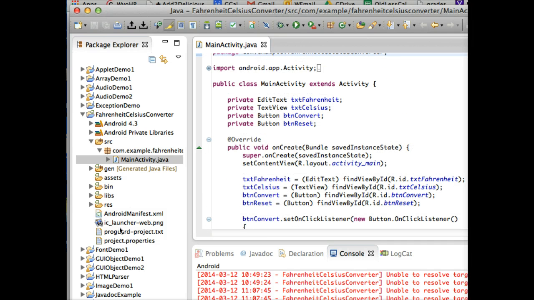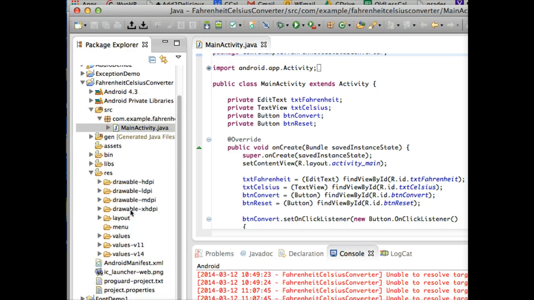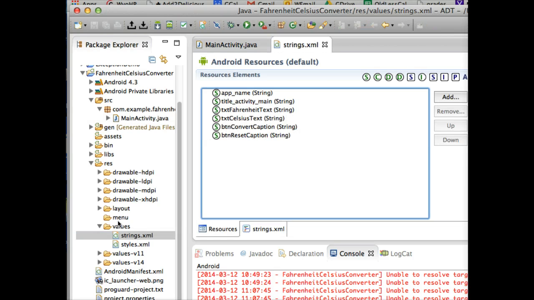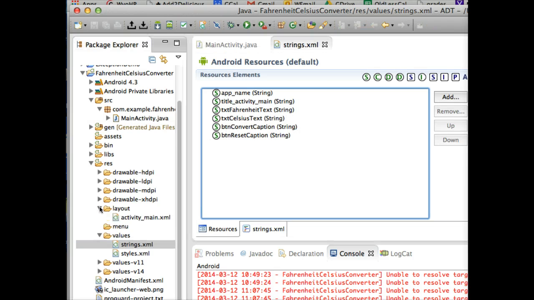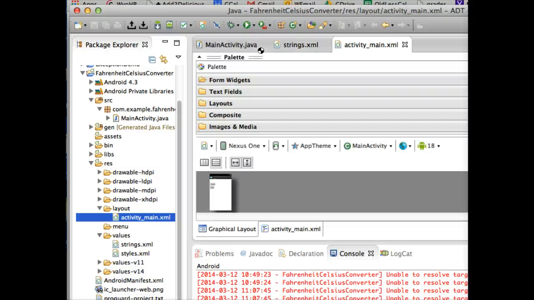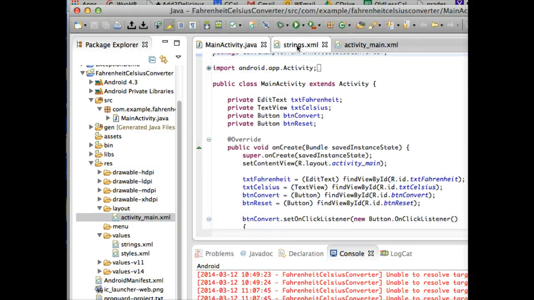You might also want to go into your resources, RES, and specifically within there you might want to go into your values and double click the one called strings.xml. And one more file that's handy to have is the one called layout. It's called activity by default, activity_main.xml. So I have like 3 files that are now open up here in these tabs.